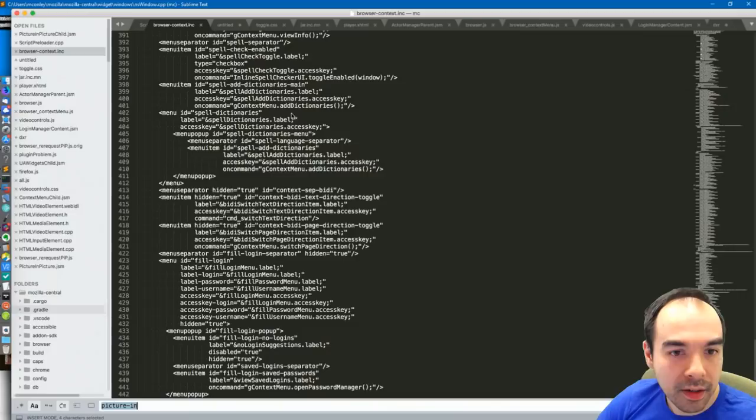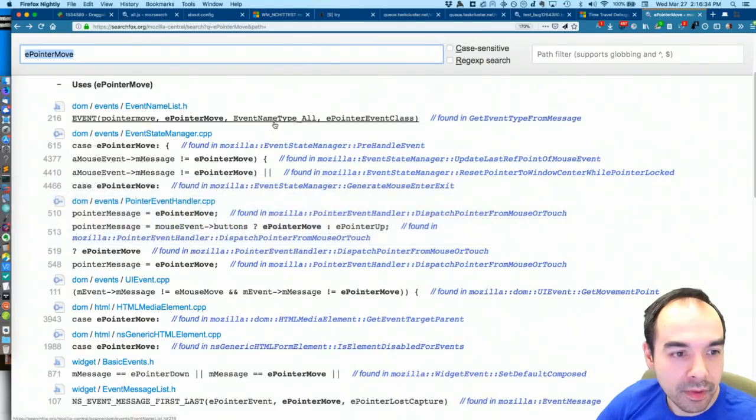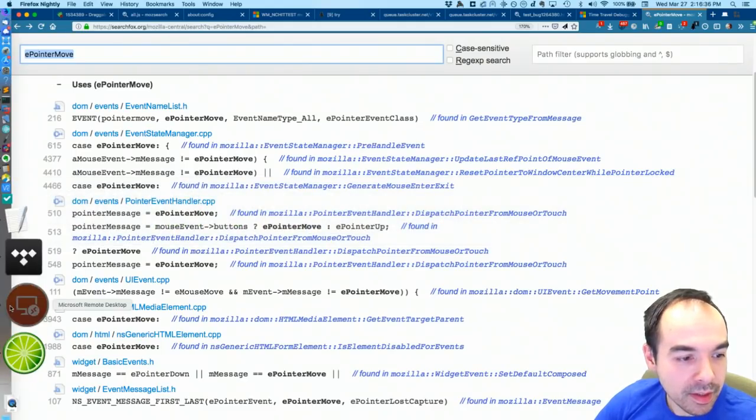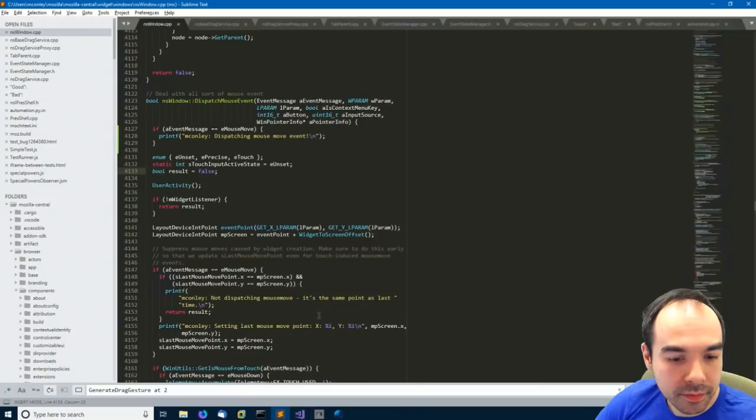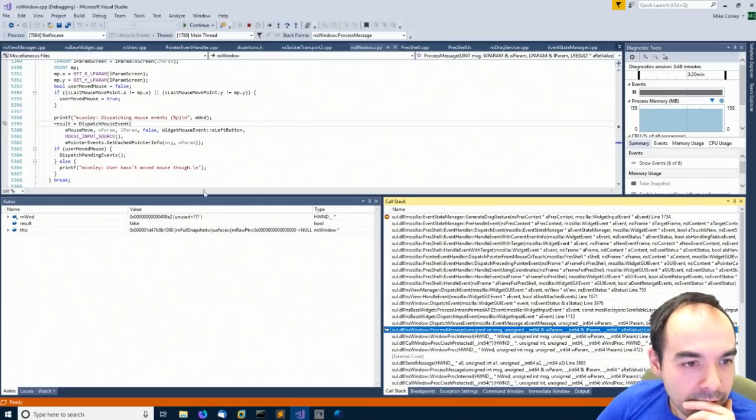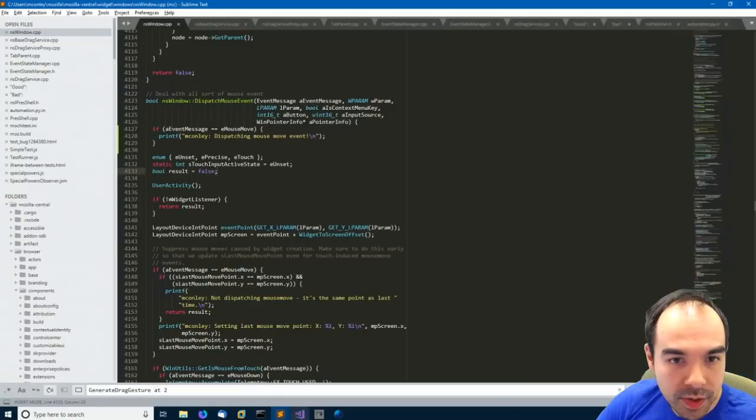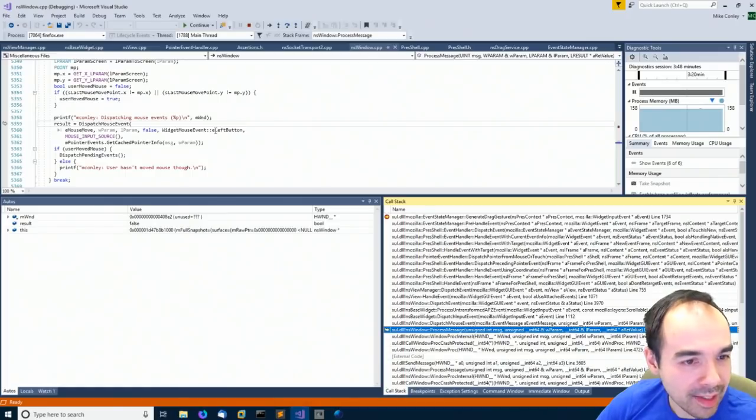Button. Oopsie daisy. For some reason, I am saying mouse move, dpm, lparam, and then the third argument is false, which is a context menu, and then I'm saying that I'm also holding down the left button. Why would I do that?